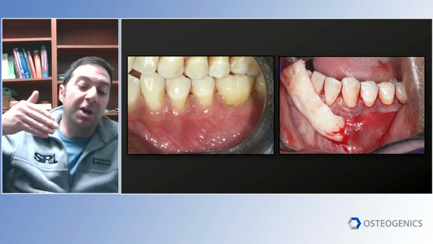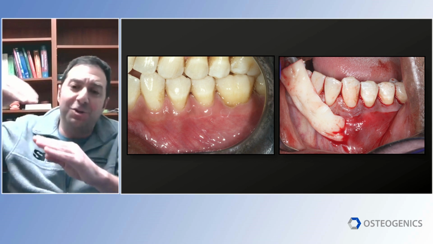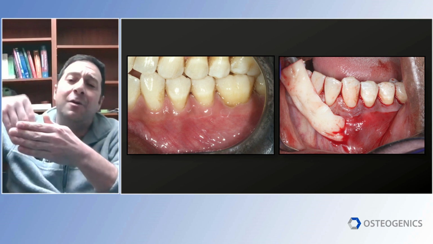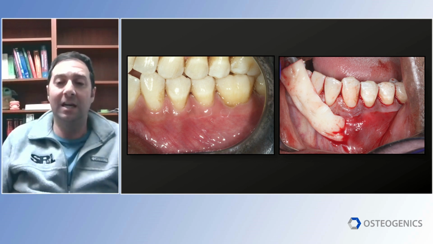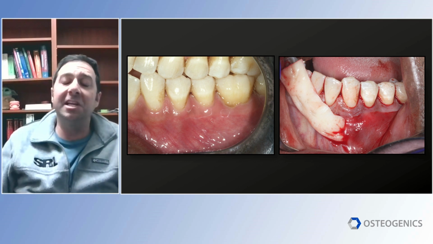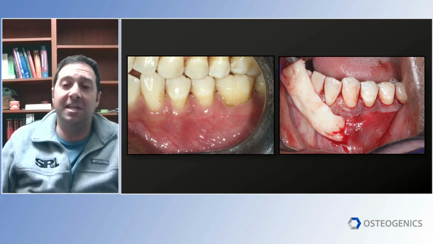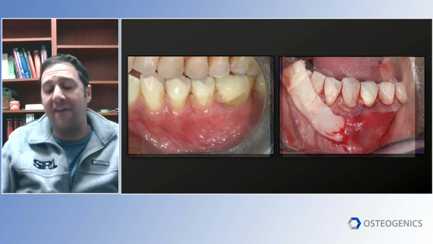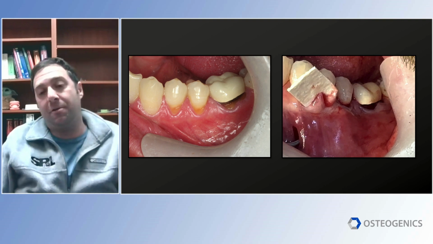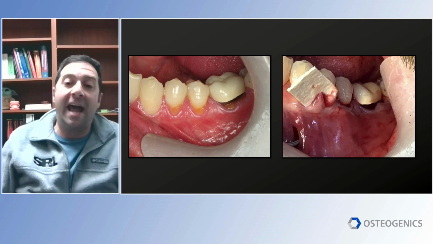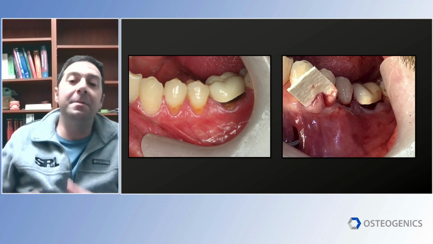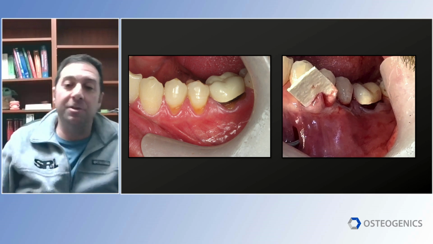Before, when I would tunnel simply through the sulcus, trying to insert your graft, be it an allograft or autogenous graft, was really cumbersome, and you were always fearful of tearing the gingival margin by shoving your graft material into the gingival margin to introduce it into your recipient site. With a vestibular access, you don't have to worry about that. You can just make your vestibular incision larger to insert your graft material. On top of that, vestibular accesses are nice to be able to manipulate your graft material. Sometimes you really don't have a lot of great access through the sulcus. So through the vestibular access incision, you can help manipulate your graft material to place it precisely where you'd like it to go.